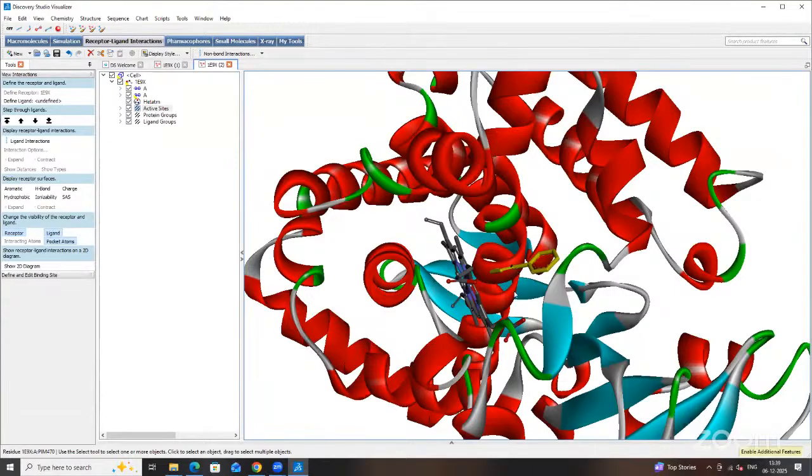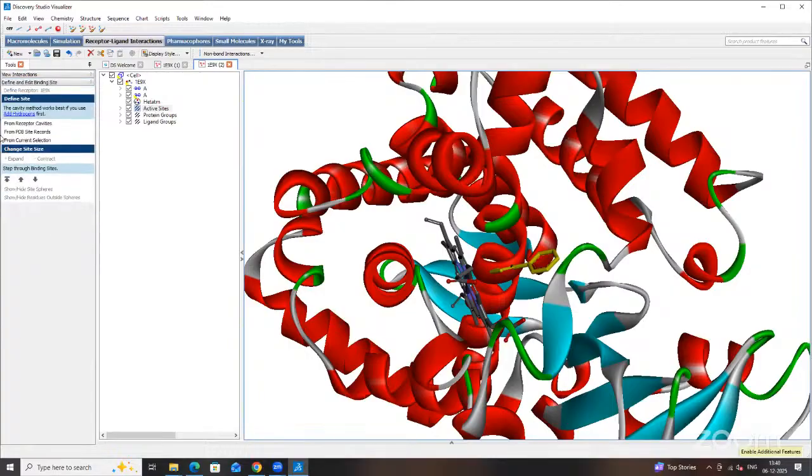So first of all, you have to prepare the protein. While preparing, you first remove water molecules. Then you have to select the grid box or the active site of this protein. For that, just click on the ligand and it gets highlighted. Then go here, define a binding site. Here is the current selection. After clicking on current selection, the area covered by the co-crystallized ligand gets selected.